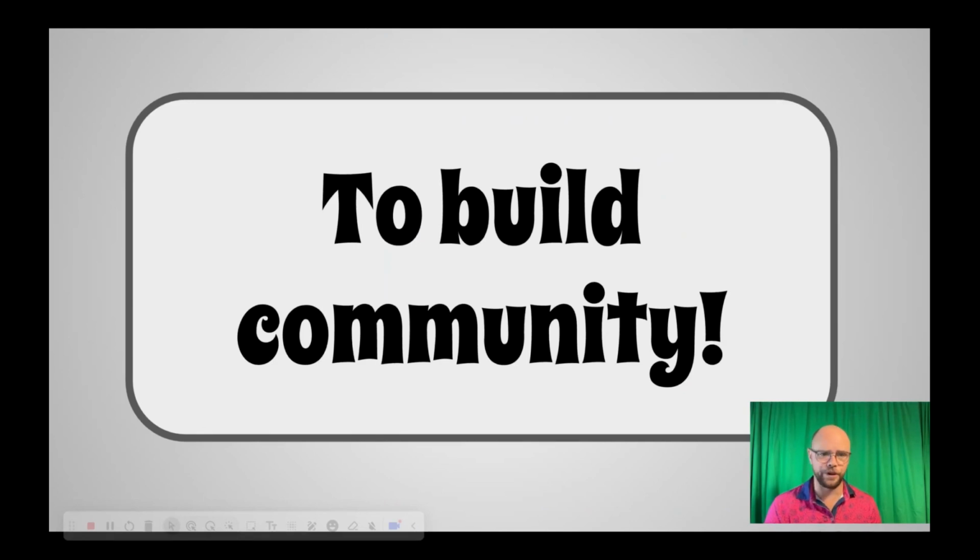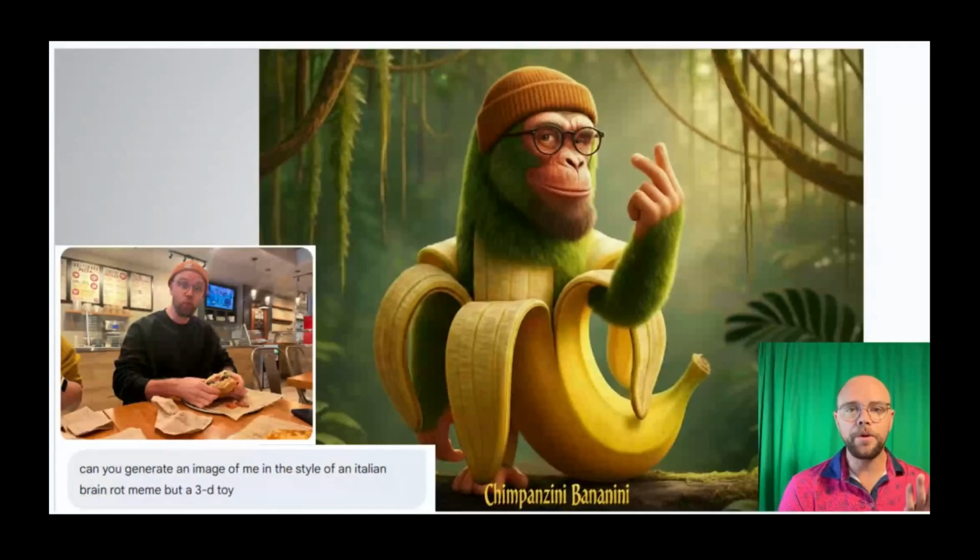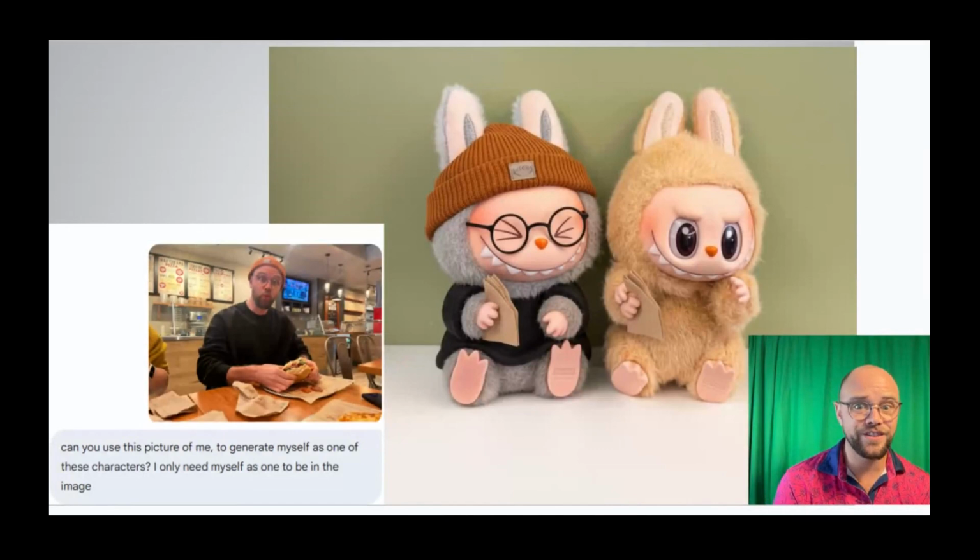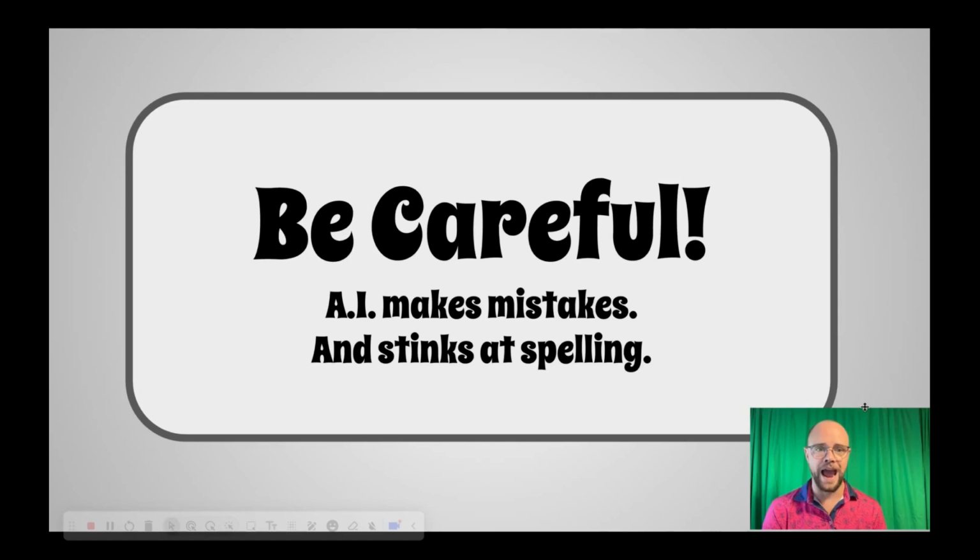We can also use pictures to build community. And what about something like Italian brain rot? These silly trend-based images are also incredible for sparking creative thinking. If you want to get your students writing, forget boring prompts, show them a truly weird image like this one, and ask them to write a paragraph what's happening. It's a low-stakes, high-engagement way to get their creative gears turning, all thanks to a silly internet trend. Sharing a silly, culturally relevant image like this is a super simple way to build community. It creates an inside joke and shows your students that you can have fun, which goes a long way in building relationships.